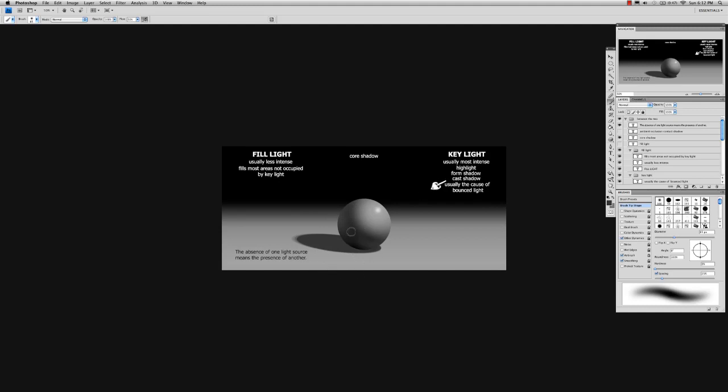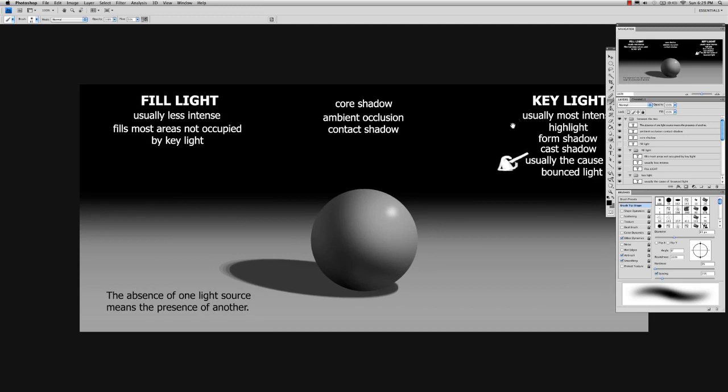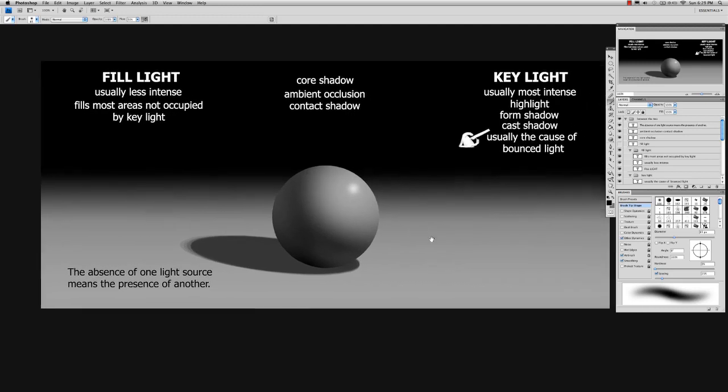Something kind of doesn't look right, and that brings us to one of the last parts of this demo, which is ambient occlusion, or the contact shadow. So we're gonna zoom in quite a bit.